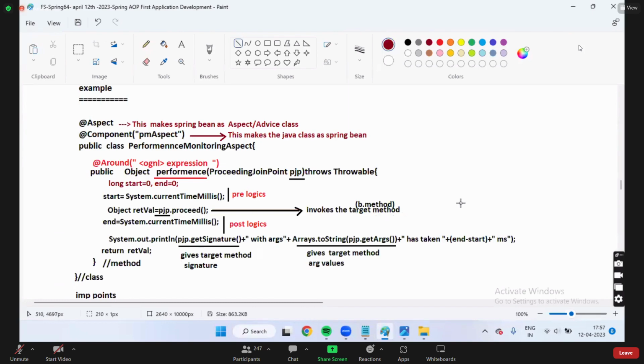Because of proceed, the target method is executed. transferMoney executed, its job is done. Once the work is completed, control comes back, boss. There I am timing the end time. So observe very carefully: before invoking the target method, start time; after executing the target method, end time.